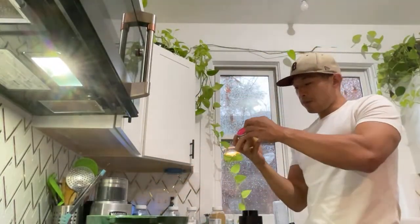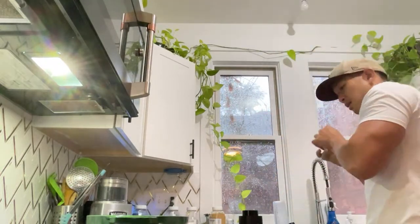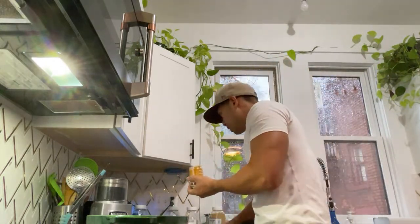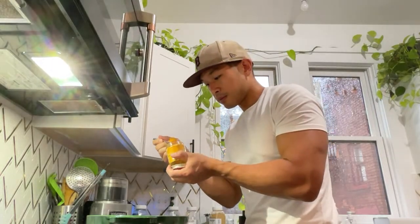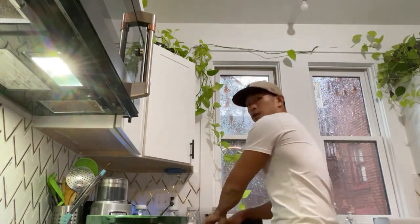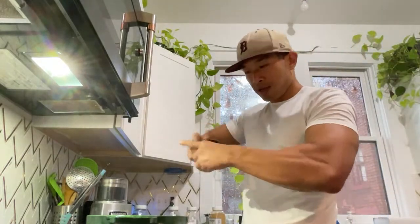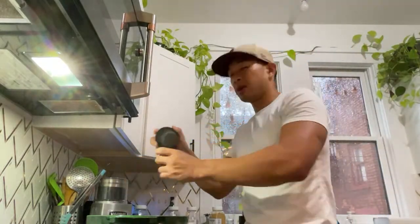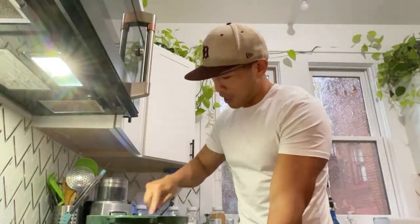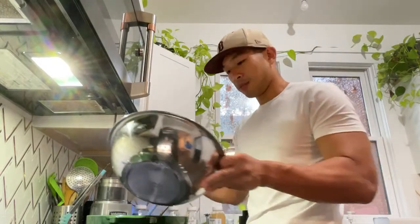Not just from Burlap and Barrel but also from friends of mine — Diaspora Co. Before the rest of them burn, I'm gonna add a ton of turmeric. And by a ton, I mean not that much at all, because turmeric is gonna overpower it. And if we're gonna use turmeric, we need to use black pepper because black pepper makes turmeric healthier for you. I don't know why it smells like fried chicken, but it does. I guess I'm doing something right.